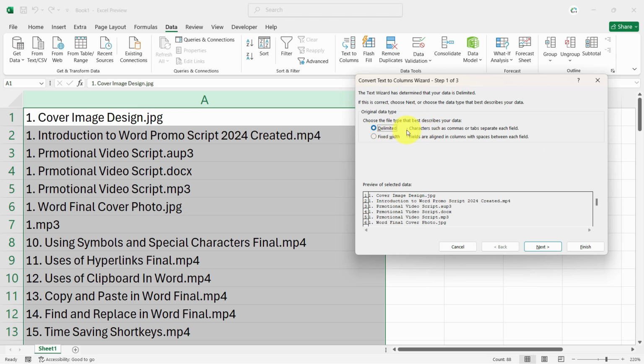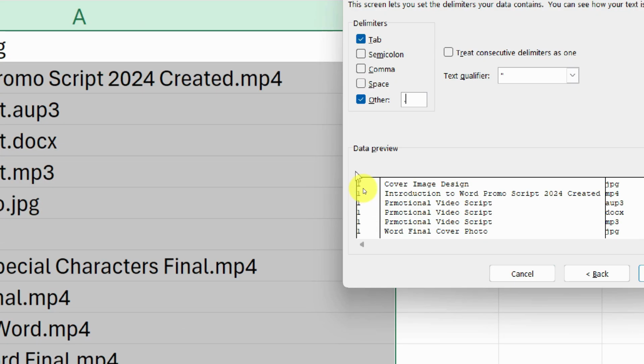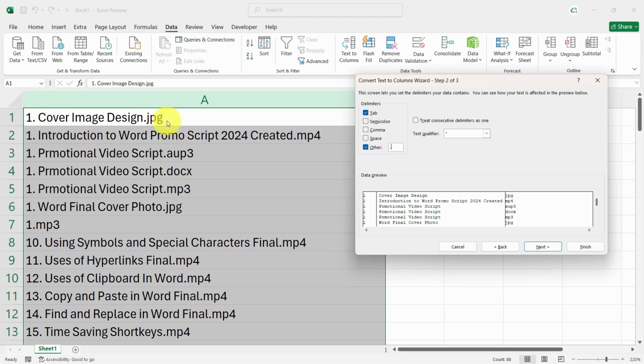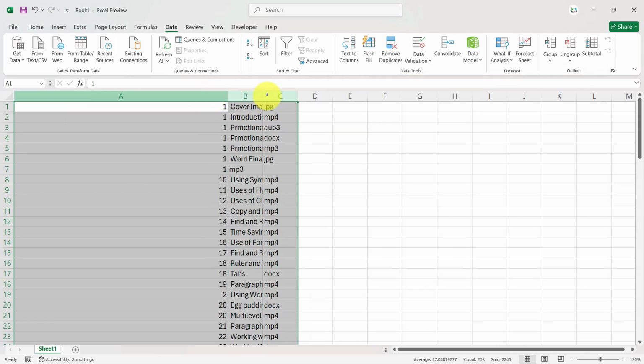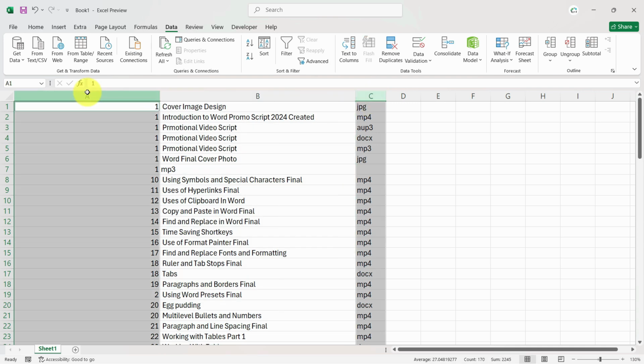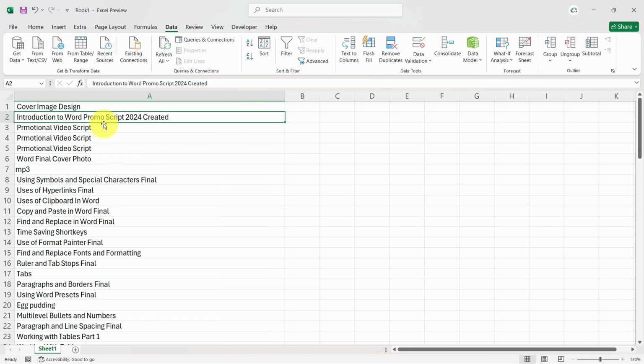I will mention the special character in the delimited function. I will specify how you want the fields to be separated in separate columns. So whenever a dot or a full stop comes, it should separate it into other columns. So for example, you can see the data preview here that numbers will remain separate and then after the dot is the file name and then after the dot is the extension name. So let's click finish and now we have the file names, the number and the extension separate. So if you don't want these columns, just delete that and now we have the pure numbers only.